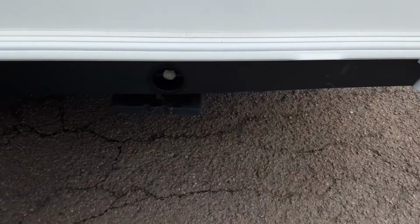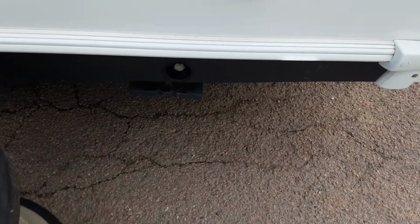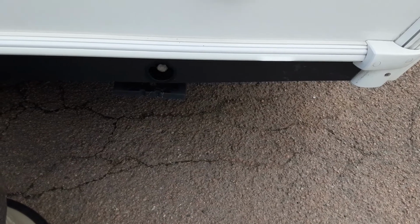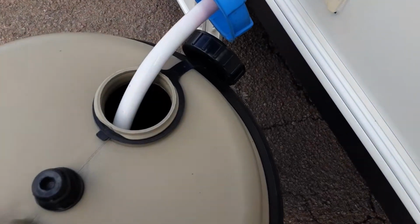Then you've got your two wind down legs on either side of the front to stabilise the caravan while it's on site. They're only there for stabilising and not lifting the van. So like I said, if you do lift the caravan with these legs, it could potentially damage the floor of the caravan.